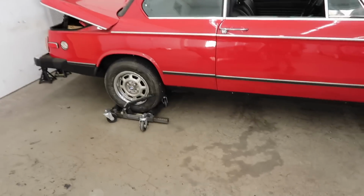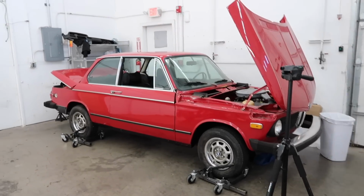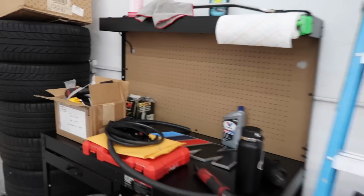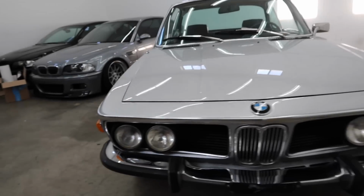So I guess, if you're talking about the model lineup, it's really cool to me that I have two 70s cars because I've never had 70s BMWs except for my old E12. This is like a mid-range. This is premium, I think. I don't really know. I need a drink of water here. Anyway, turn signal, headlights, nothing too special.